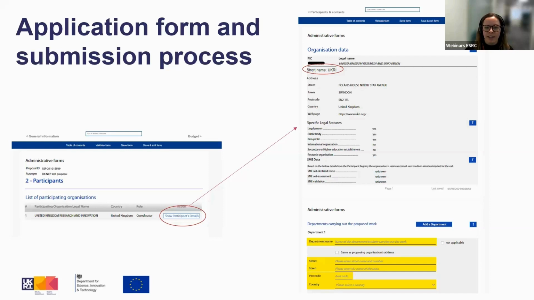So when you click Show Participant Details, you'll open a longer form that should connect to the information you provided earlier, and that's the image on the right of my screen currently. Now at the top, I've circled short name. It's helpful to make a note of the short names because you can use these when you're completing Part B, which is the section with the page limits. This can be really helpful for text space, particularly as you can see UKRI, writing those 5 words out every time will take up significant space.